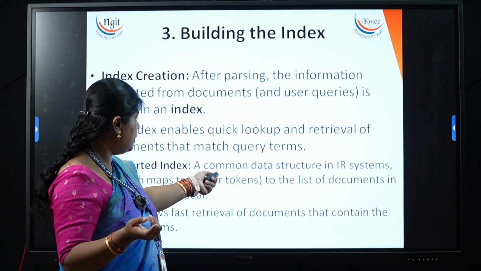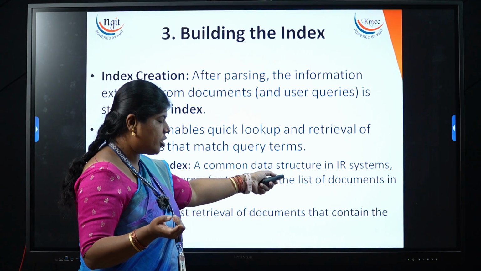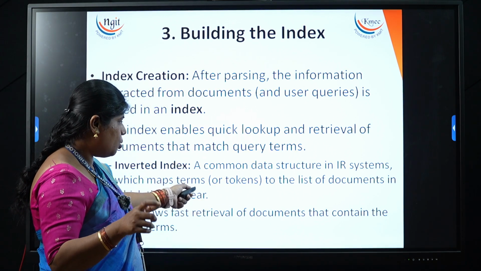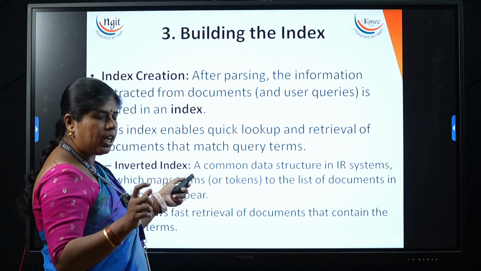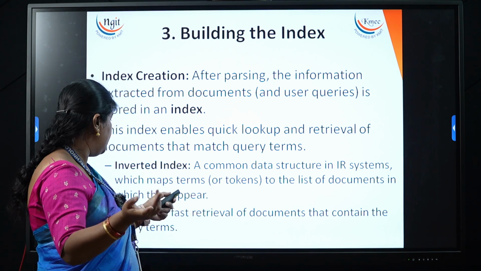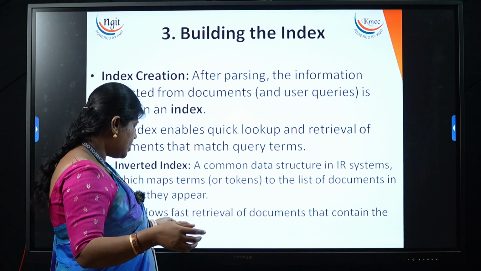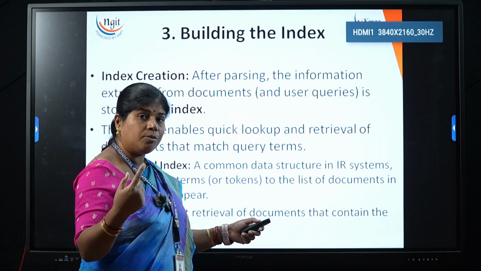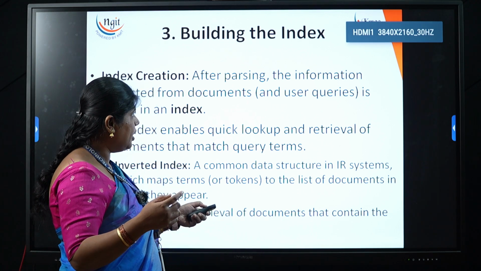It is a common data structure in IR systems which maps the terms, tokens, to the list of documents in which they appear. It means I am trying to map the terms in my query to the available documents. This allows fast retrieval of the documents which contain the query terms.